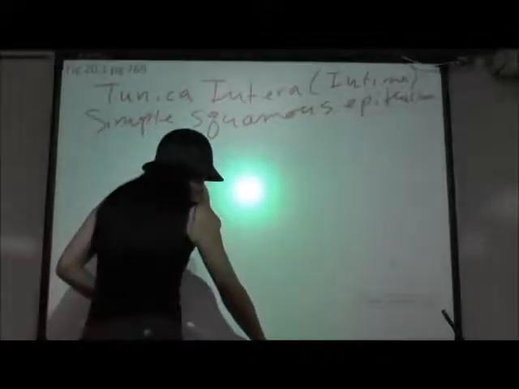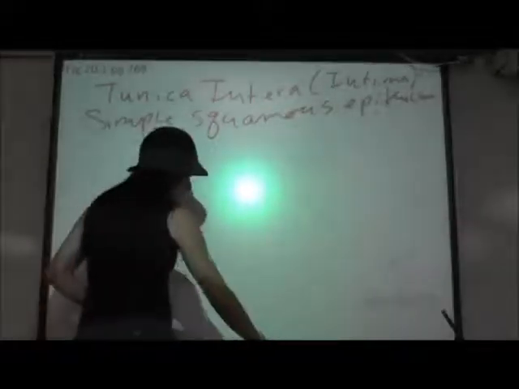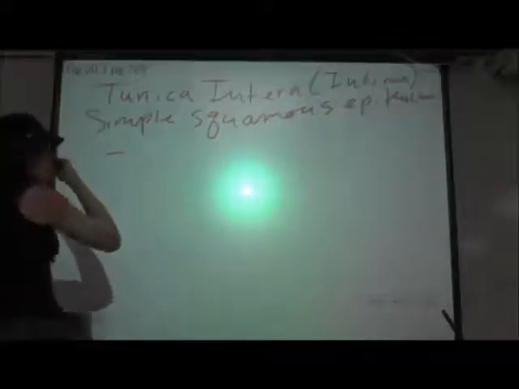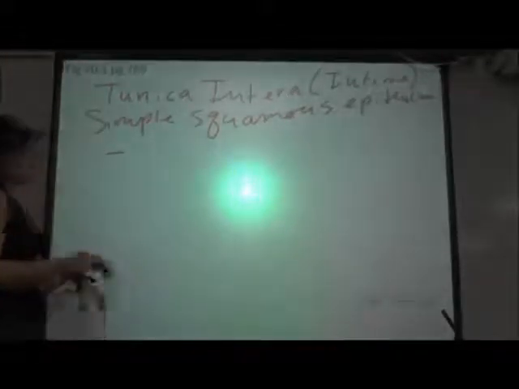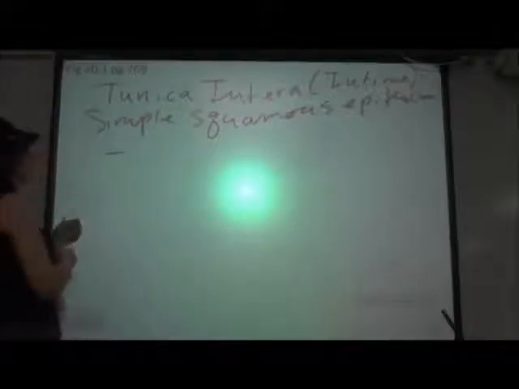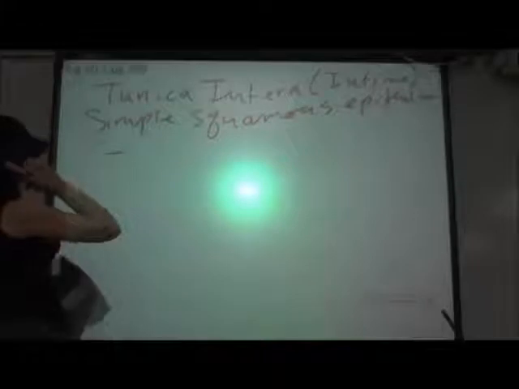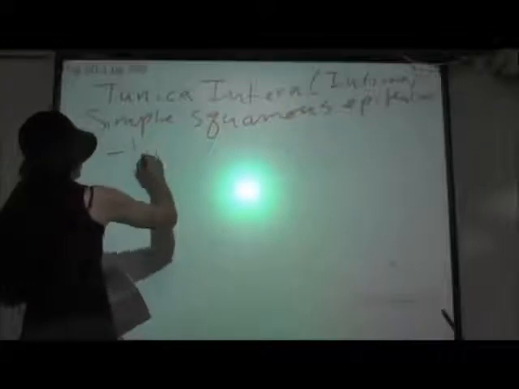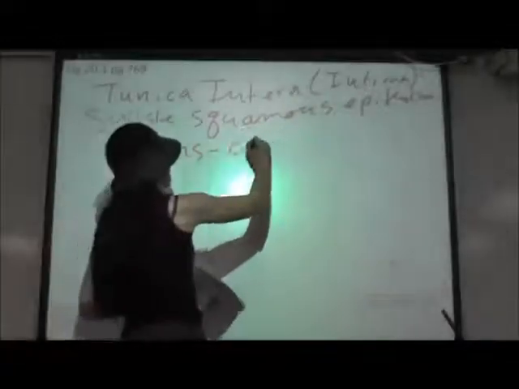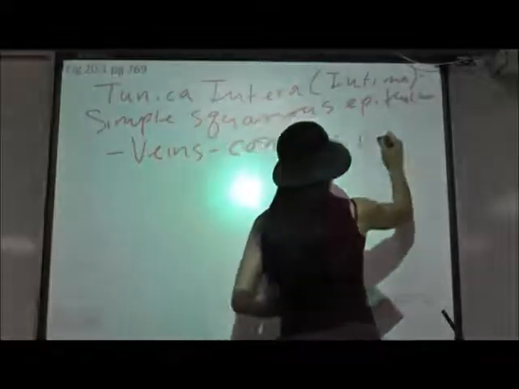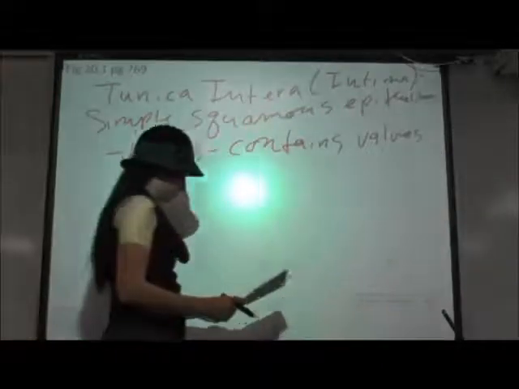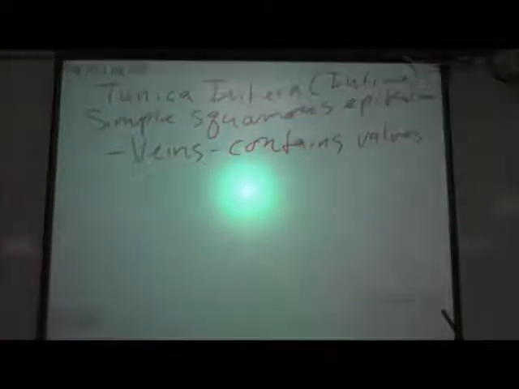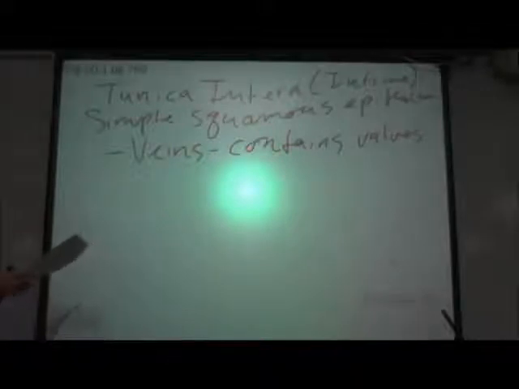A specialization in veins is that the tunica intima has valves. And that's because our veins aren't really under blood pressure. So in order for blood not to pool or backflow, there have to be valves that catch it. We'll talk about the blood pressure that's acting on the blood in veins in a little bit, but just be aware that in veins, the tunica intima contains valves. In arteries, it does not. Arteries are under blood pressure from the heart, but veins are not. So all of the blood pressure from the heart gets dispersed in the capillary bed.